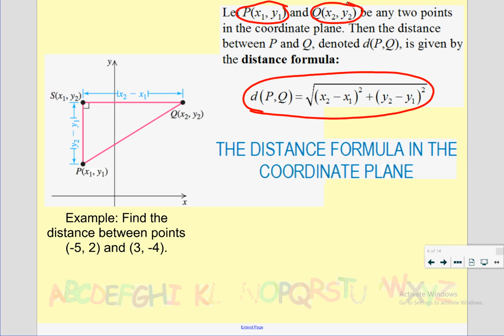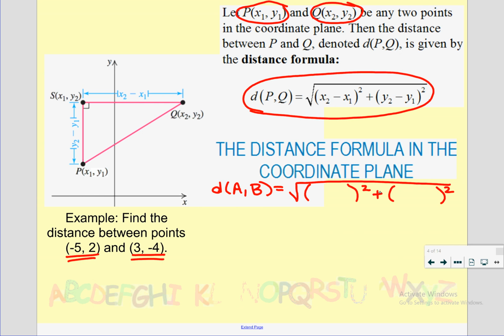All right, so let's practice using the formula. At the bottom, it says, find the distance between the points -5, 2 and 3, -4. Okay, so option number 1, you can draw it, get your triangle, use the Pythagorean theorem. Sometimes it's a little cumbersome though. So we're going to call the points A and B, distance between A and B. And I'm going to set up my big square root. Okay, I'm going to set up my parentheses. And I know my parentheses are going to be squared, plus between them.